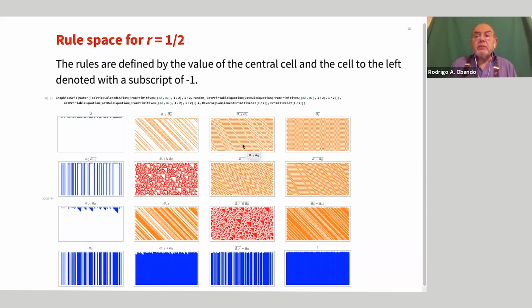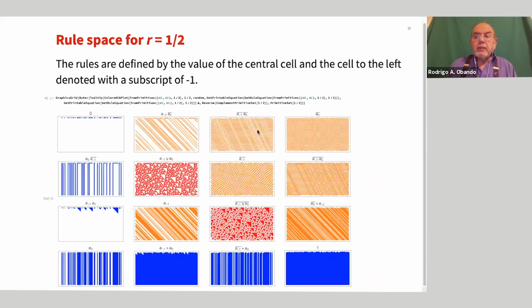And now we see that we have 16 rules. And we have 0 again here, but by the way, it's on the same position as it was before. 1 here is also on the same position, that is the same corner. Then we have a sub 0 on the bottom here, also in the same corner. And then we have a sub 0 complement, also the one on the right. So that actually preserves the position with respect to the one before.